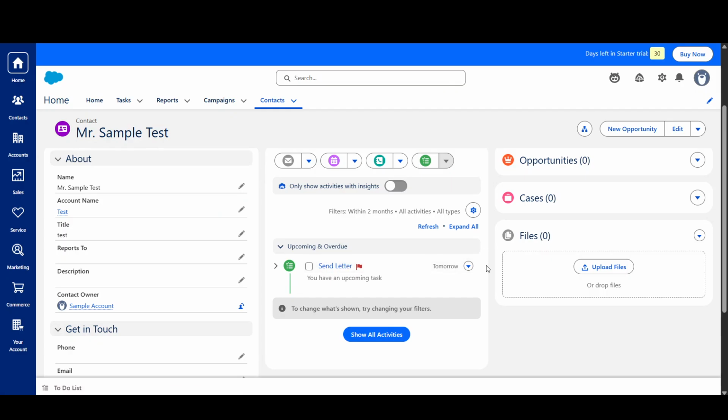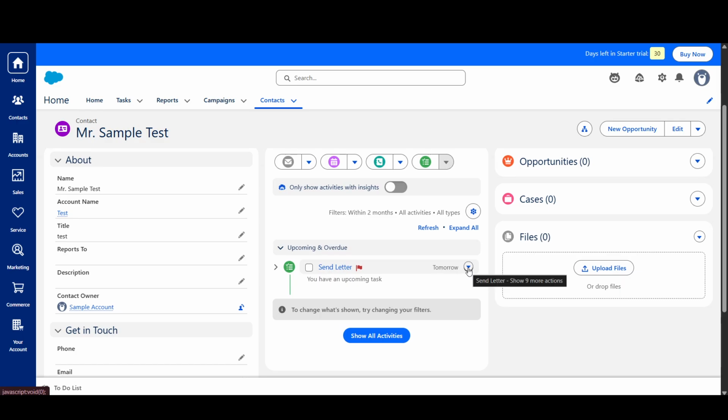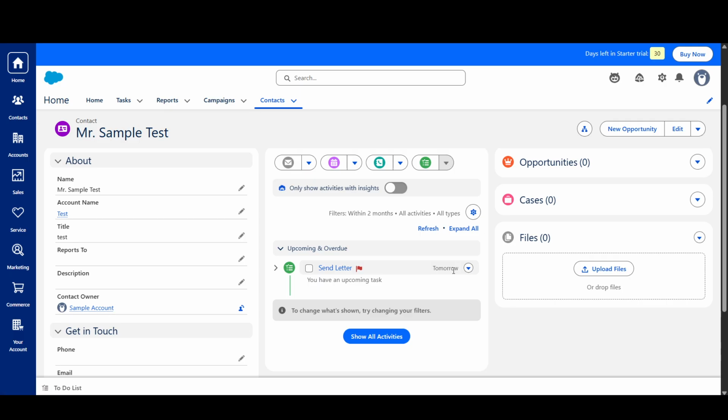Now let's open the Show More Actions menu on an activity. This menu is a powerful set of tools to manage the item without leaving the timeline. Choose Edit Comments to add clarifying notes, next steps, or context for teammates. Use Change Date to move the due date forward or back if priorities shift. Create Follow-up Task is perfect for chaining your work. Once this item is finished, the follow-up will already be queued.